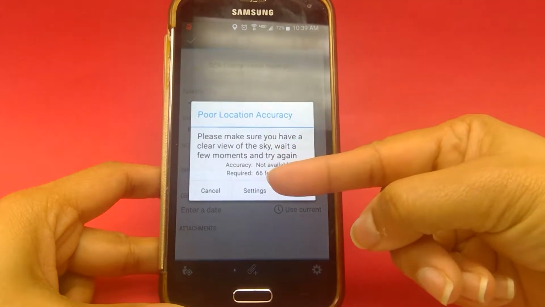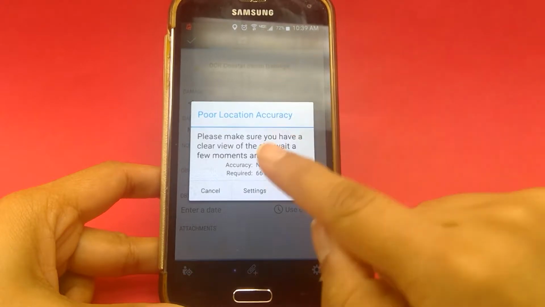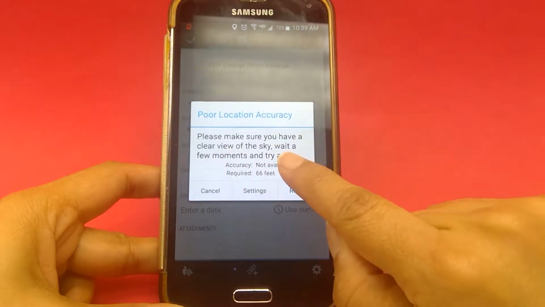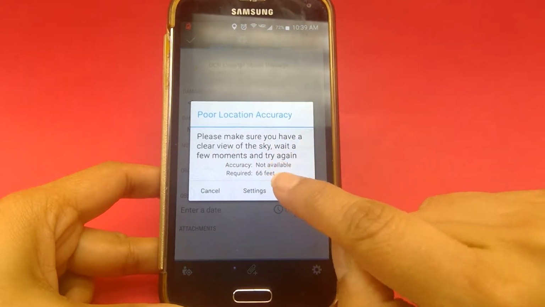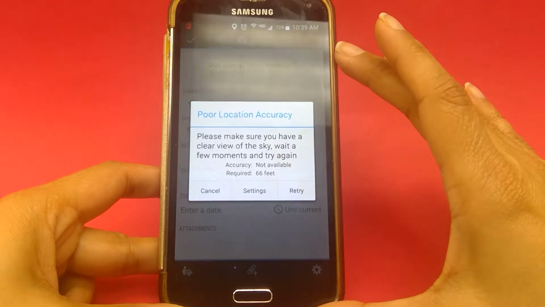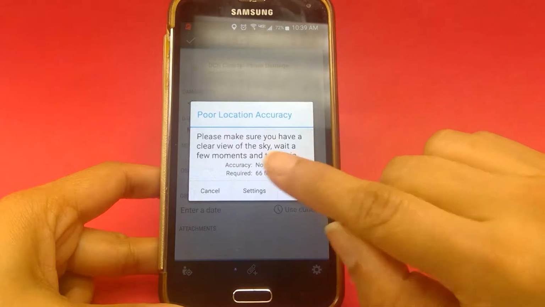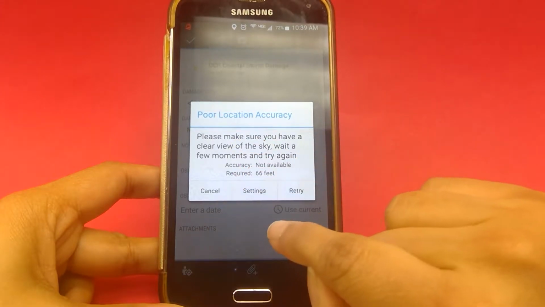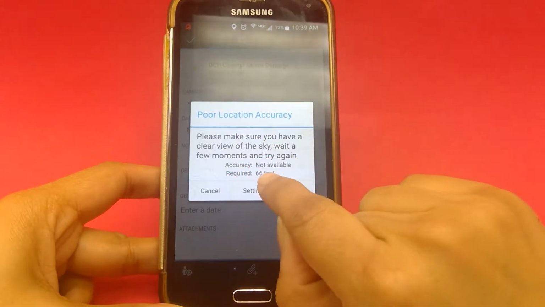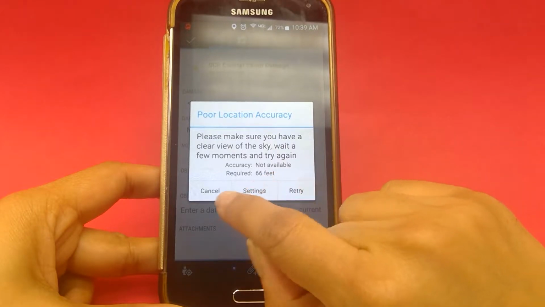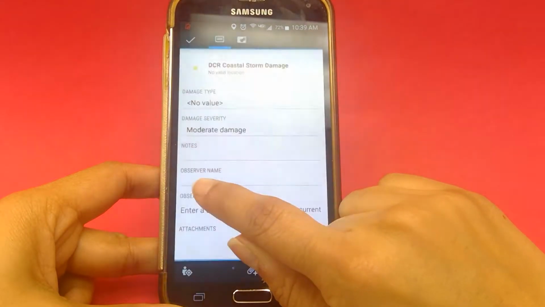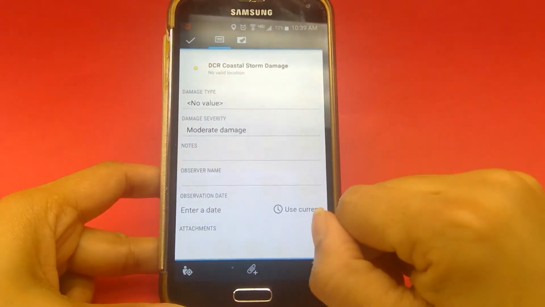Here's our error warning again. This is telling us that we do not have a good GPS reception, and if we want to use the GPS point on our map, it's not going to be very accurate right now. If we were outside and if you waited a few minutes, you would see this improve. Right now it's terrible. It's off by 66 feet. This is not going to happen when you're out in the real world, and you're going to be okay.